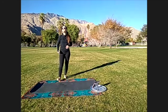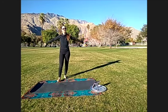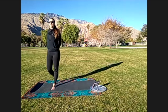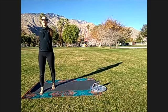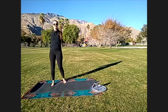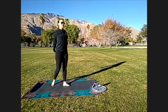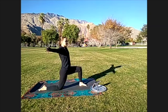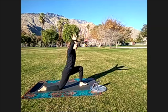Nice and slowly interlace the hands behind the back. Roll the shoulders back and then maybe start to lift the chest, reach the knuckles down. Finding a little back bend. Keep the navel in. Good, one more breath. Exhale, release the arms. Inhale, arms all the way up. Exhale, hands come down to the mat.